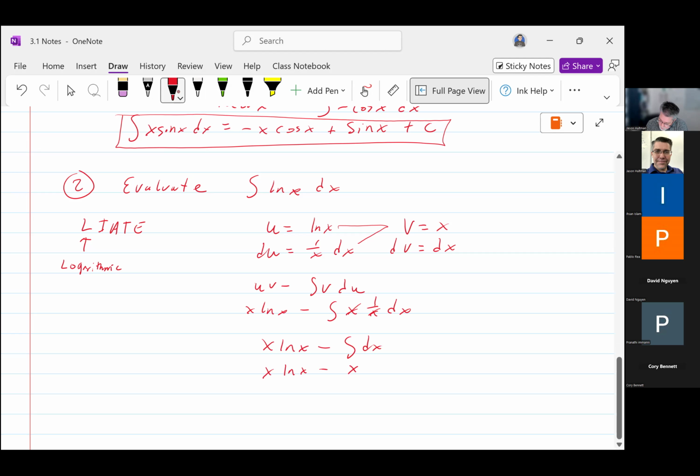So now what can we do? We can factor out an x times the natural log of x minus 1. That will be what my result is. So I get x times the quantity natural log x minus 1. And now we have the ability to integrate natural logs. We didn't have that ability before. We could only differentiate natural logs, but now we have the power to integrate natural logs, which is very nice. Oh, don't forget my plus c. Always plus c.